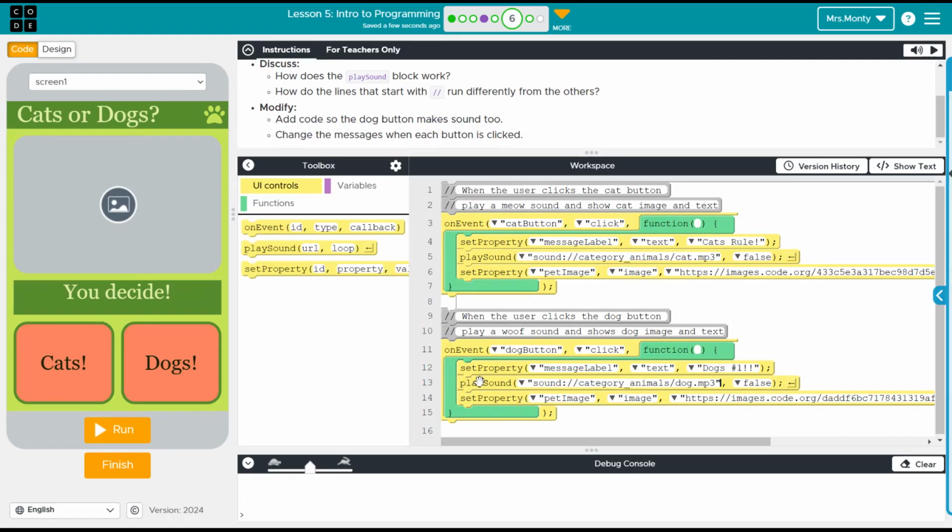We have that same set property in the first line of the dog event, where the message label text is changing to "dogs #1!!" I'm going to change both of these texts. The first one I'm going to change to "cats are the best," and the second one to "dogs are okay, I guess."